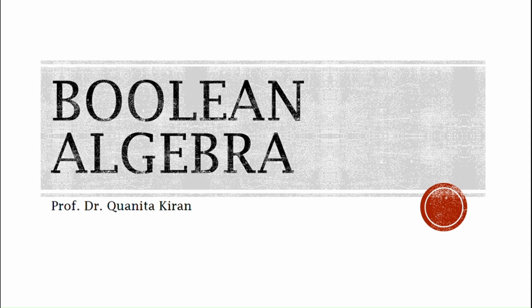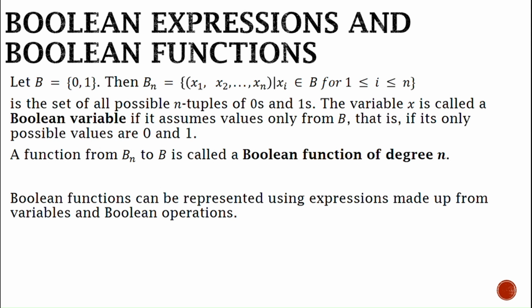The foundation of Boolean algebra starts with the set B, which consists of two elements, 0 and 1. So a Boolean variable is a variable whose value belongs to this set. Like we have already studied real algebra, where we studied some variable x which has real values, similarly, a variable is called a Boolean variable if it can have only two values, 0 or 1.